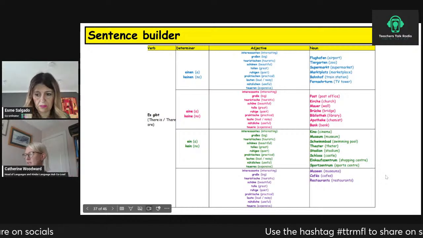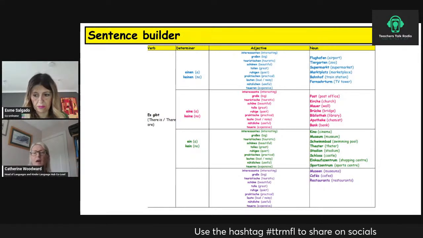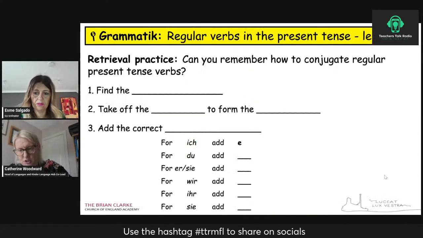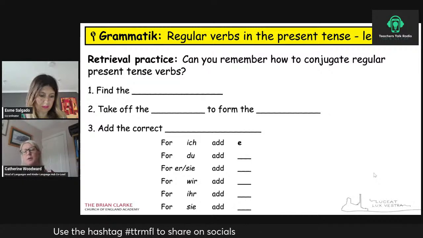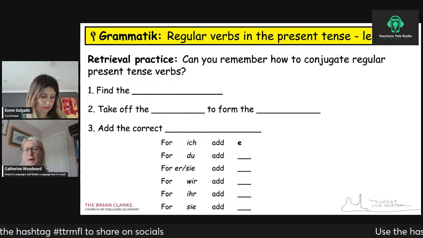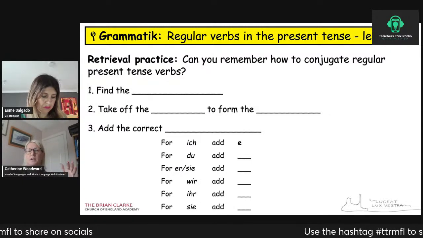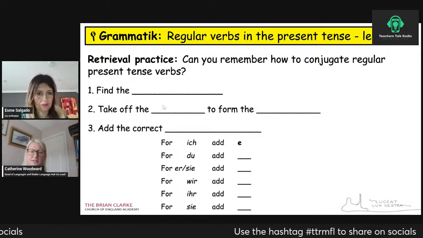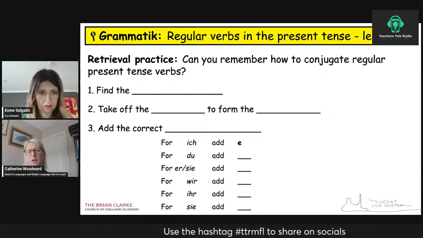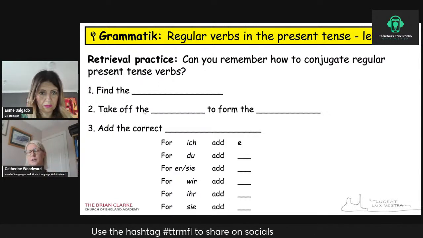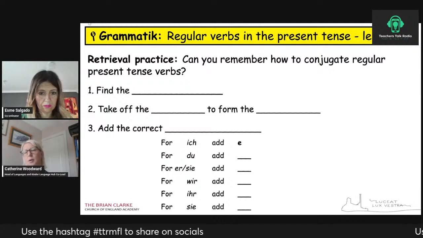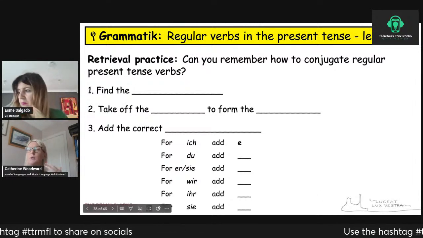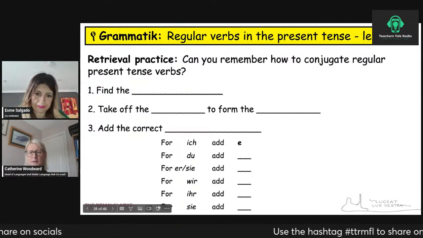And then this is the last little bit I just want to share with you today. This is an example of something from our grammar book. Everybody has this. So year 7 and year 8, they are absolutely unified and standardized across the whole department. So it will be retrieval practice first of all. This is a year 8 example on the verb lernen. In year 7, we will have learnt spielen and wohnen, which I'll come to in a second later.